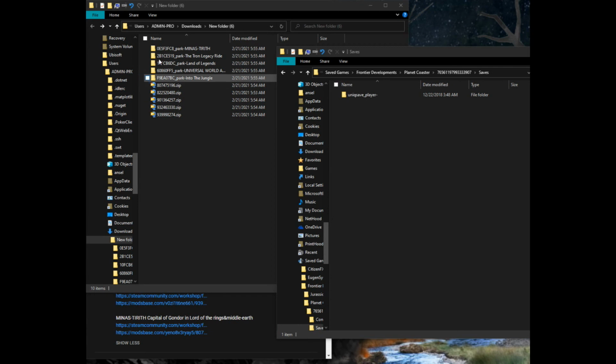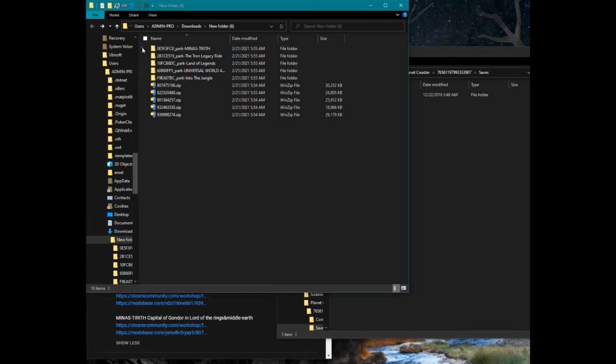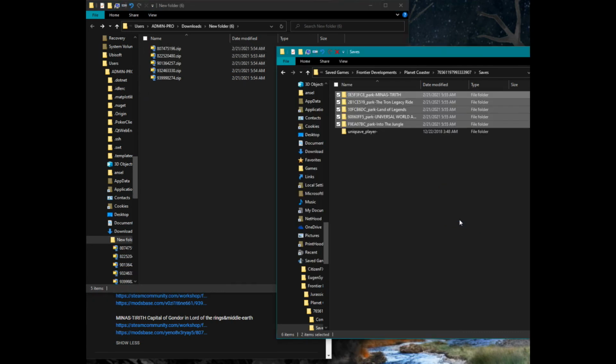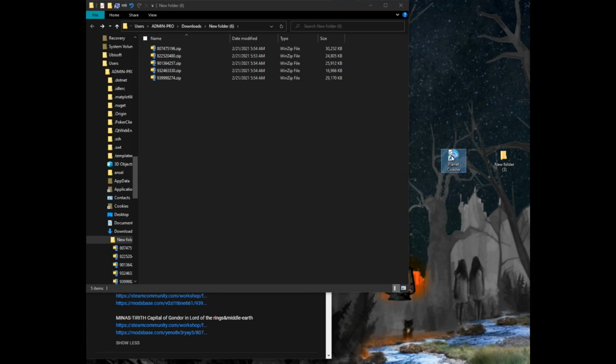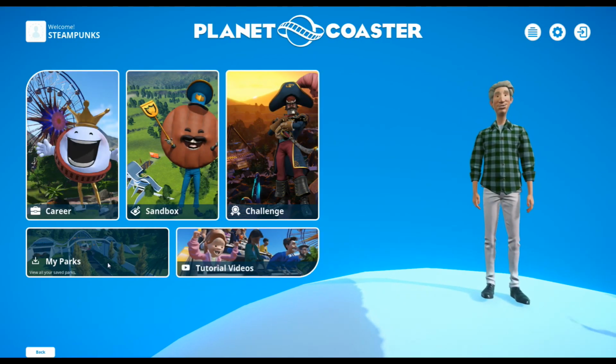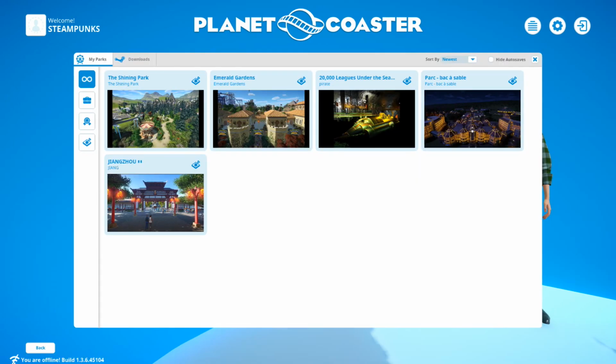drop all of these, highlight all these, and drop them in here. Done. Come back and load up your game. Once your game's loaded up, click play, go to my parks, and there they are, all five.